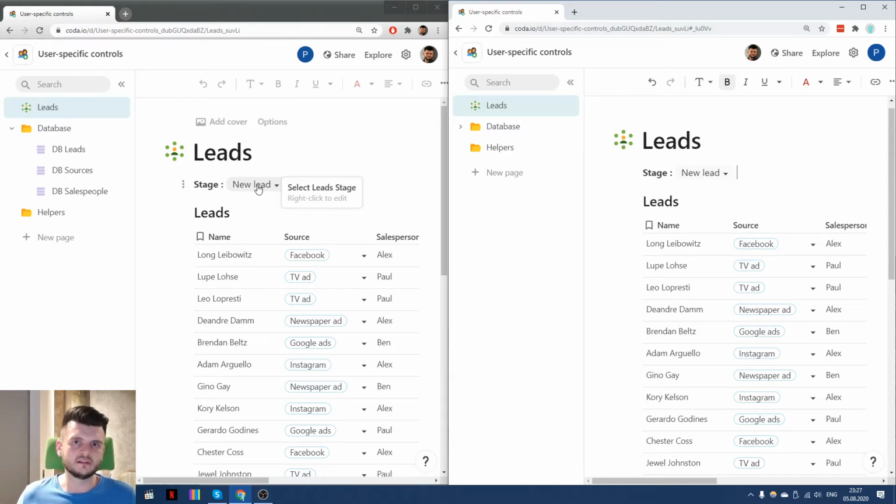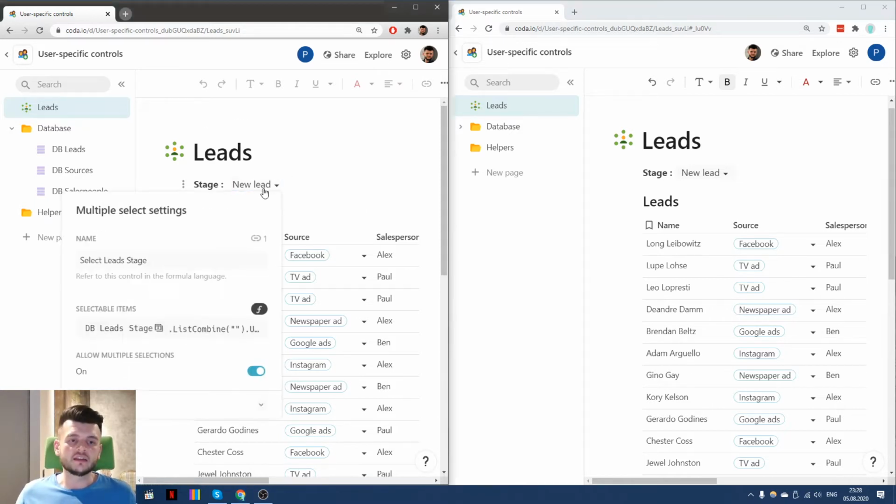So the thing with Coda is that all the canvas controls are just one canvas control, and its state is stored in the doc, and its state is shared across all the users. So if there are 20 people looking at this doc, you change the control or the filter or whatever, it changes for each one of those 20 people, even if they were working on this table and trying to figure something out. And that's a problem.